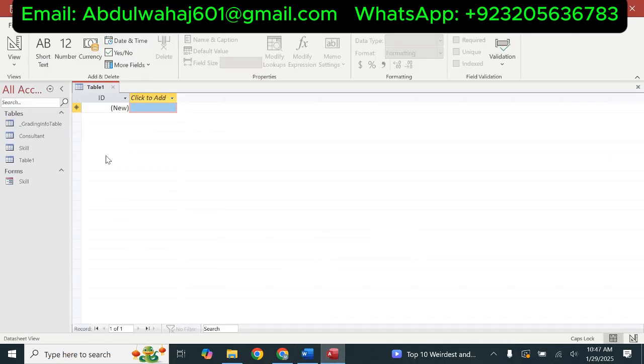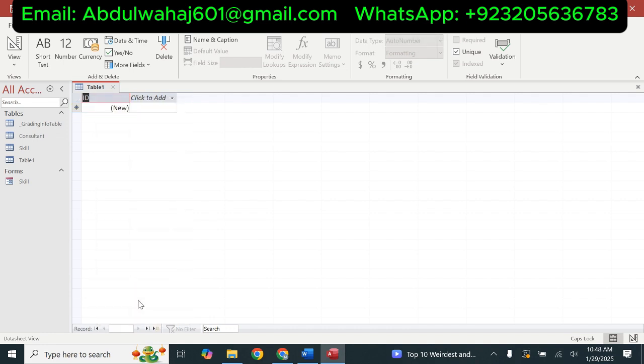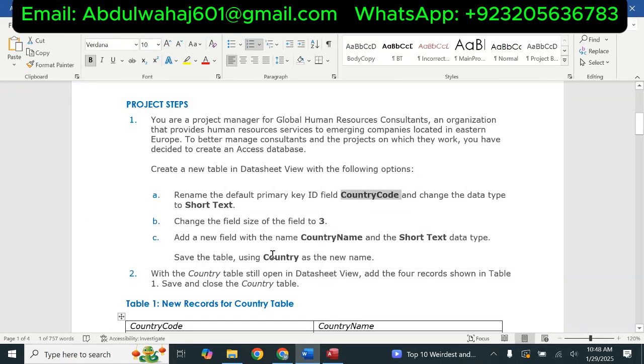So first of all, we will rename this field, and to change the data type, you just need to click the field and then go to Data Type, and here you can select Short Text. So the first field's data type has been changed to Short Text.